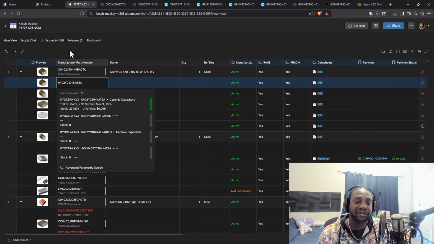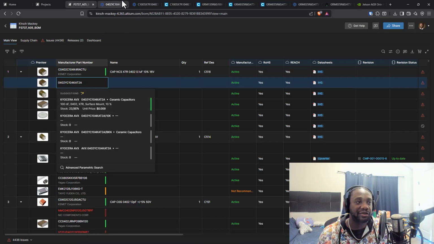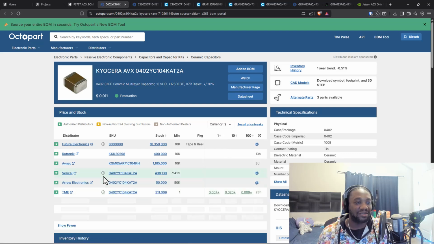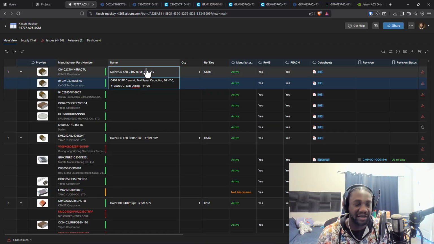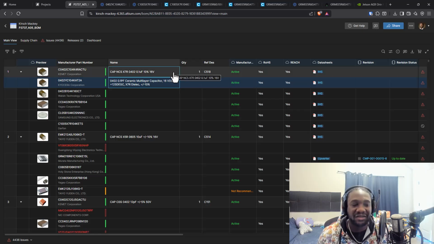One of the most important issues to fix is the description. If you don't have a good description, then what are you doing? So I would double click on here, click on this link that expands out, then go to DigiKey's description. I prefer DigiKey's description methods, but Octopart's is good too. So let's copy this. You can right click, copy, then double click on here and see where it says name. You could put that in for the name essentially.